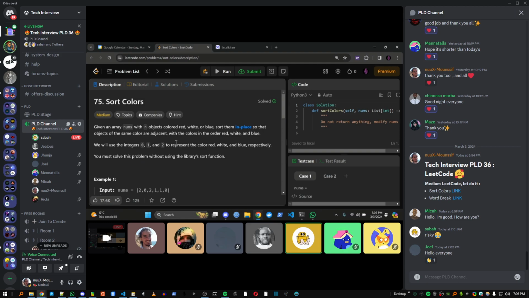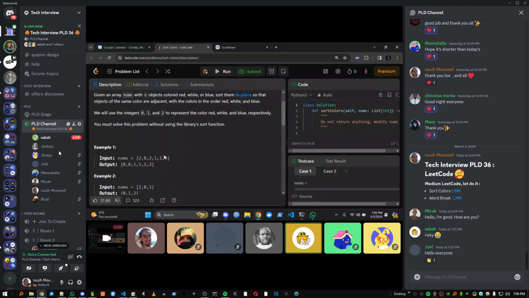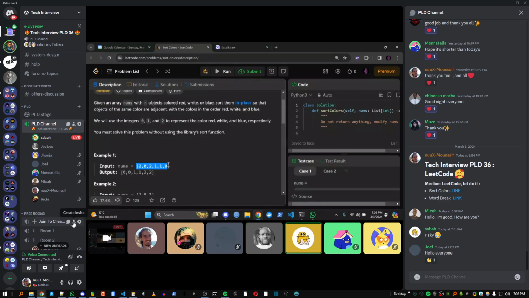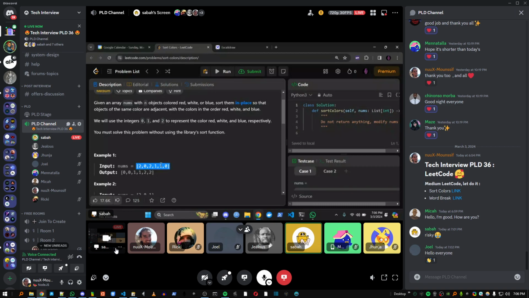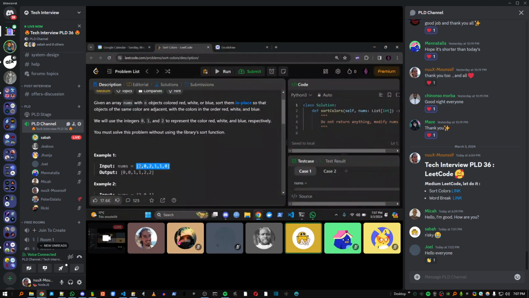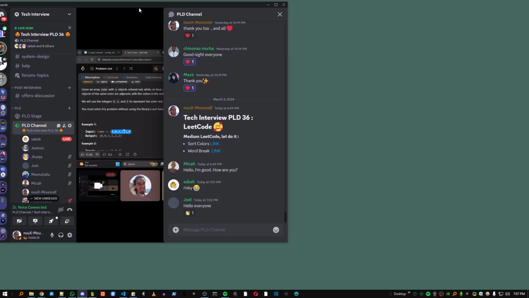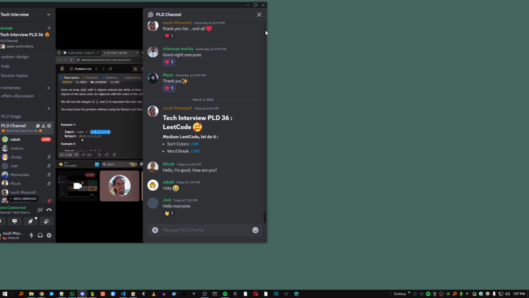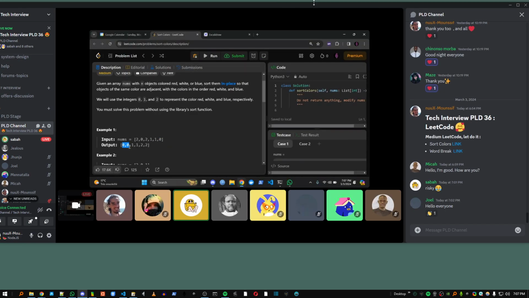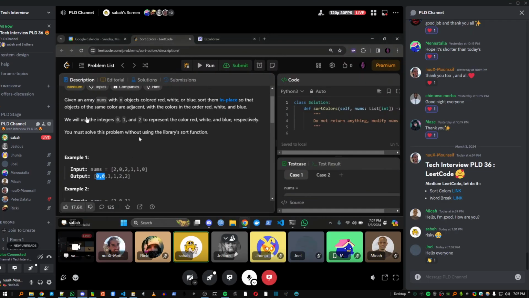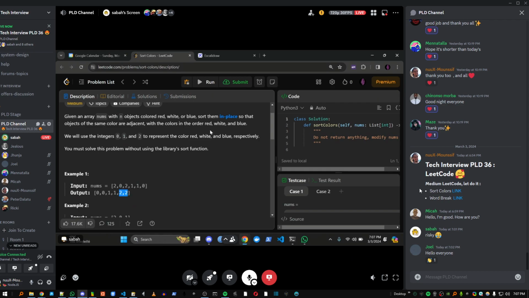Okay, what they meant was, let's see the examples. We have an array that consists of three numbers, either zeros or ones or twos in whatever order, and we must order them so that zeros, which is red, are first, followed by ones, which are white, and then followed by twos, which is blue.